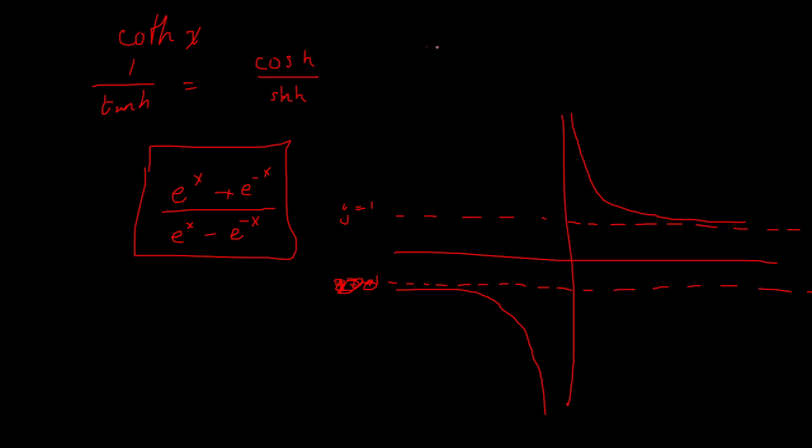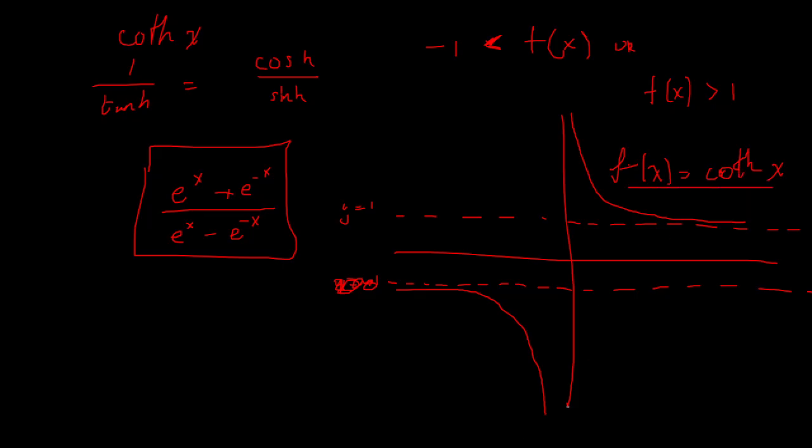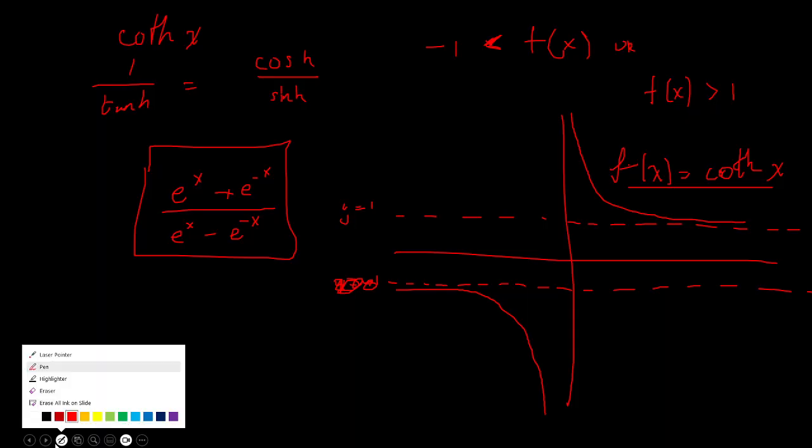But yeah, if you plotted this, it would always be lower than negative 1, or f of x is going to be greater than 1. That's always the case whenever you have f of x equals cot x. Forgive the handwriting, but that's just how it's going to be. So that was pretty much the fundamentals of all the trigonometric functions.